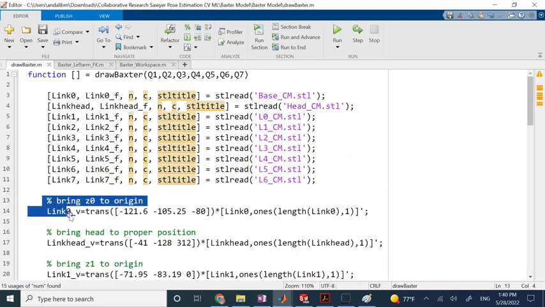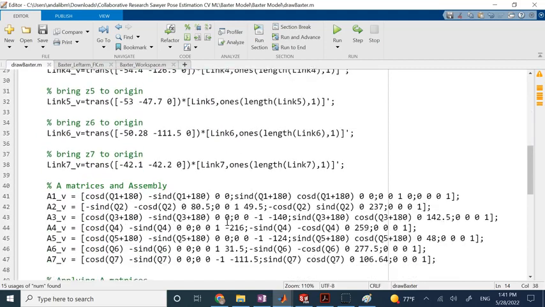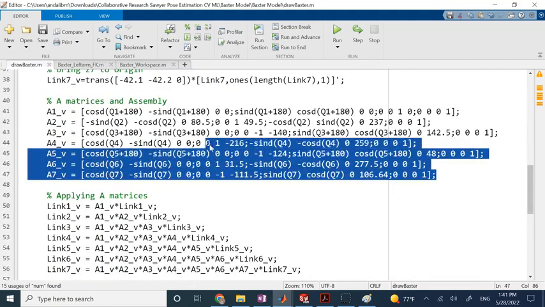So here first, when I bring and read them in using this function called STLRead, I make sure that it can really center them at the origin. You might say, where did you get these numbers? Well, I determined them by basically looking at the red STL file and looking at the location of the axis, and basically I found them all manually. Okay, so there is a lot of work gone into this.